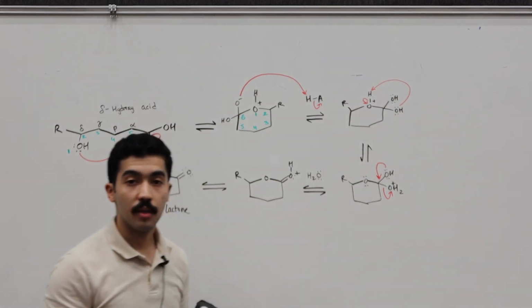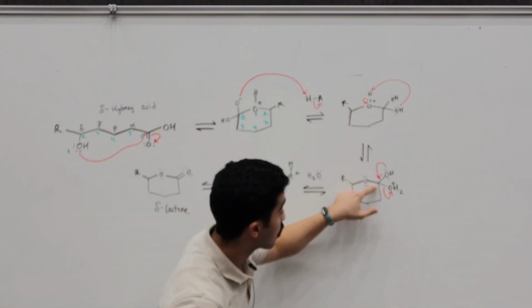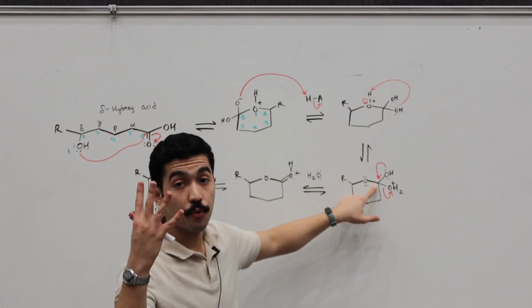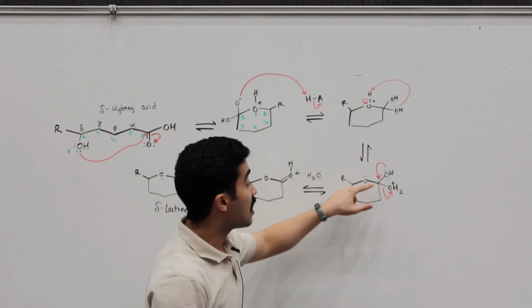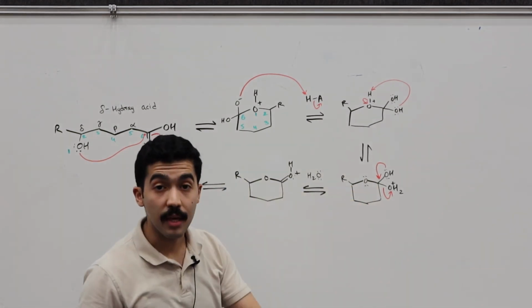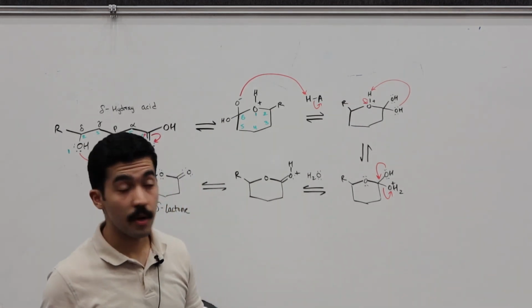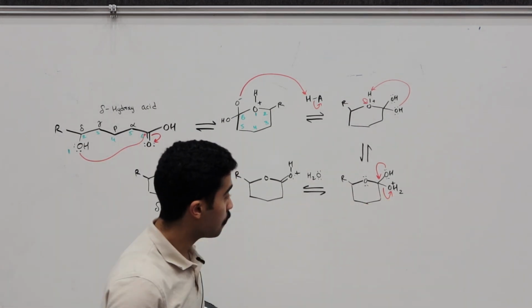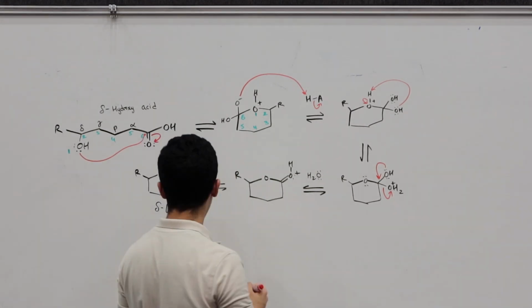Why is it going to kick out the OH2 group? Because remember, if you build a double bond here, this carbon right here, this carbon can have a maximum of 4 bonds, or all carbons really, can have a maximum of 4 bonds. If you build this bond, you're going to have to break something, because in that case you'd have 5 bonds. What's the most susceptible bond that's going to break? This one. Or rather, this bond which holds the OH2 group.